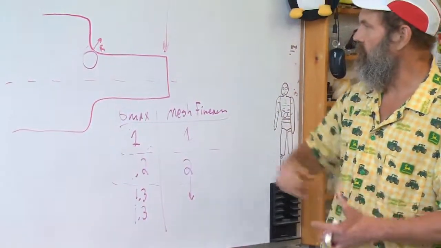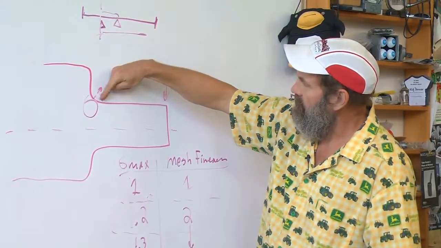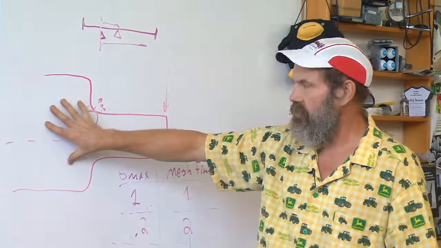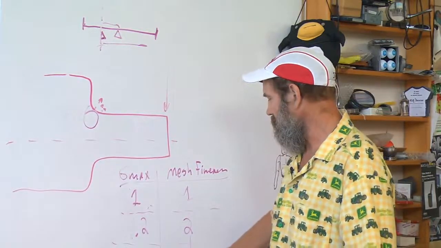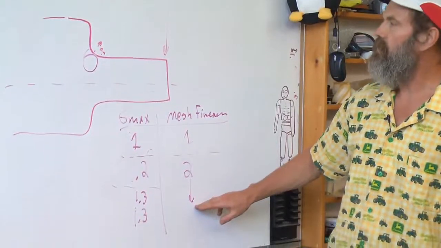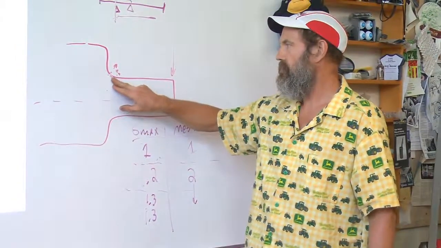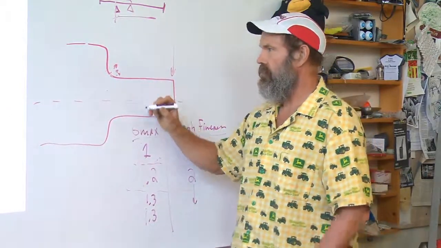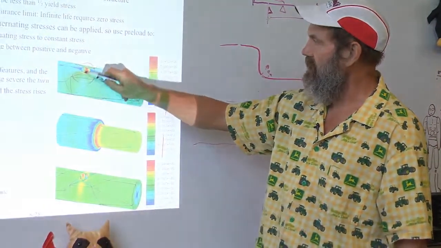What this is telling you is that for this characteristic fine feature size, and this characteristic overall size of the machine part, this is the level of fineness of the mesh that's needed to accurately get a representation of what the stresses are around here. Okay? That would also be true, for example, when you have a hole. Your hole size may vary a little bit.